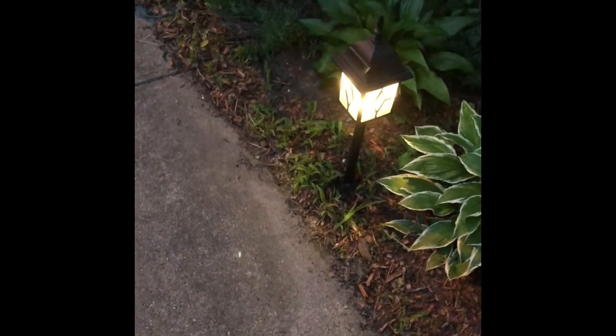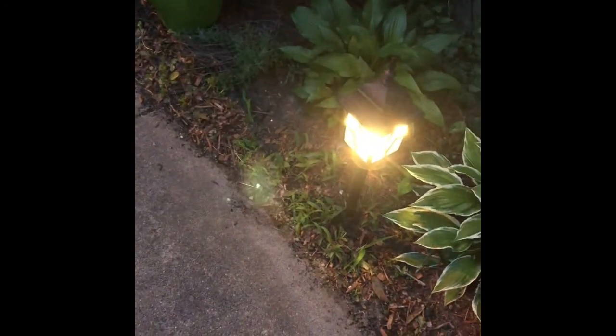Each solar light was only one dollar. And remember, that little fencing was also only a dollar, and now I have the lighting out here for only a buck — super exciting! Here are the lights my son and I put out earlier today — look at how gorgeous and beautiful they look!